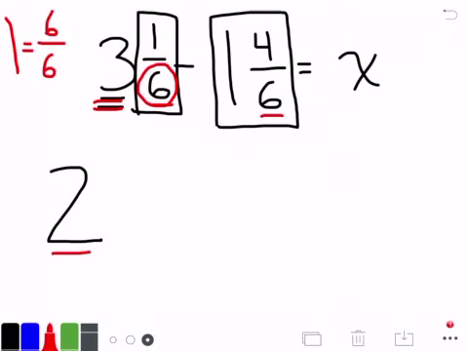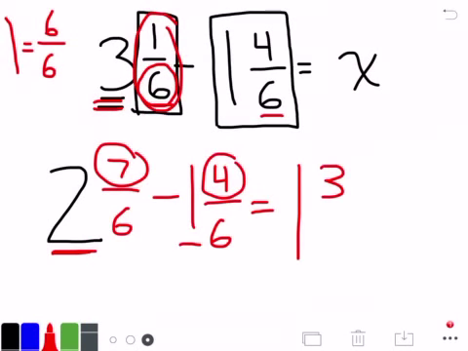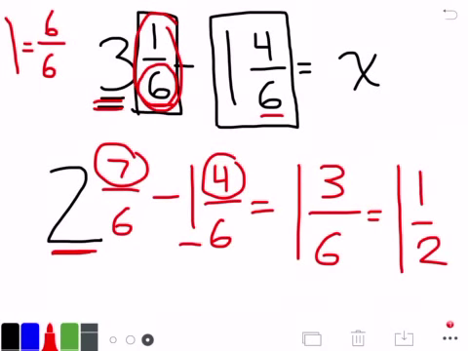That means I can add 6/6 to the 1/6 I had and end up with 2 and 7/6 minus 1 and 4/6 equals straight subtraction. 2 minus 1 is 1. 7 minus 4, 1 and 3/6. Now, some of you might be looking at that and going, hey, that's the same as 1 and 1/2. That would be correct. Either answer would be acceptable. Okay? Look at one more.